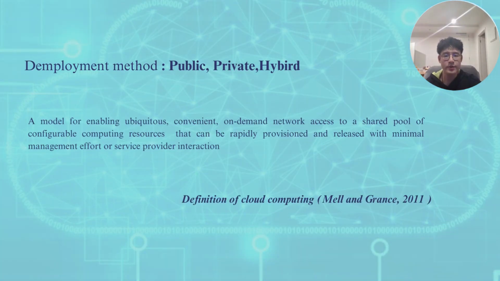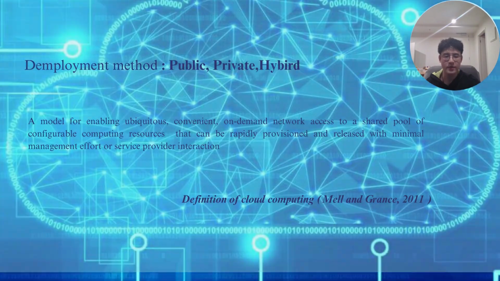Then I would like to discuss the IT layer of enterprise architecture, specifically focusing on the application of cloud computing. According to Mell and Grance, cloud computing enables ubiquitous, convenient, on-demand network access to a shared pool of computing resources. It can be rapidly provisioned and released with minimal management effort or service provider interaction. This definition aligns well with the needs of traditional manufacturing enterprises, which can leverage cloud computing to design an IT schema that aligns with the IT layer of enterprise architecture.